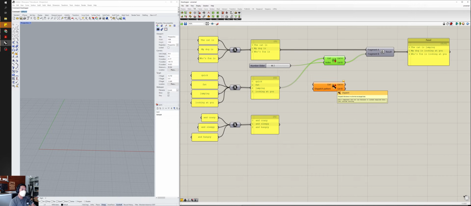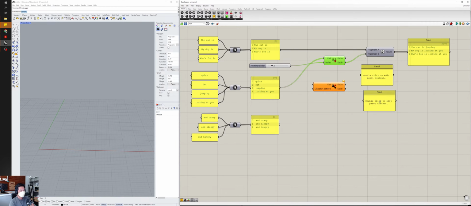So instead of a clear marker or indication of where that list splits, maybe it splits with a 0 and 1 pattern or something like that, right? So here you have the ability to define that pattern. And you can see by default, it comes with a true and a false. So if it's true, the value goes to list A, and if it's false, it goes to list B. So let's just look at that quickly.